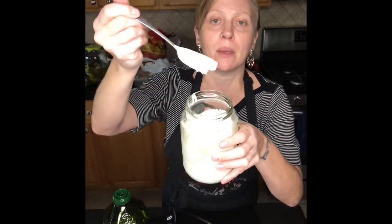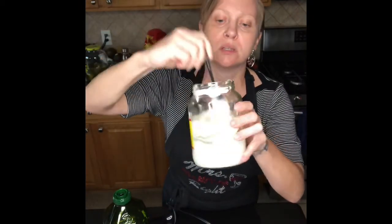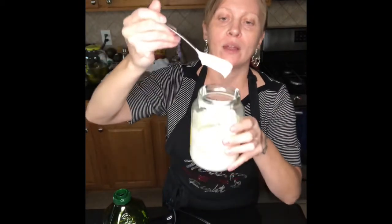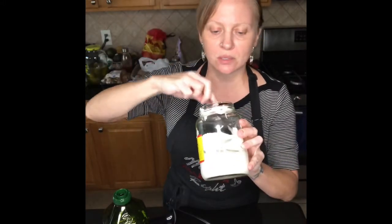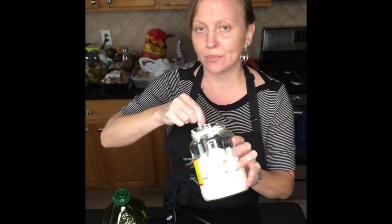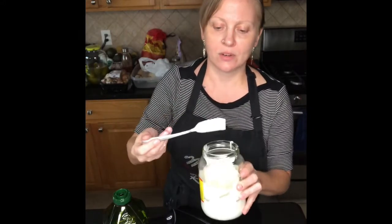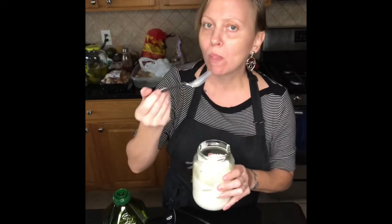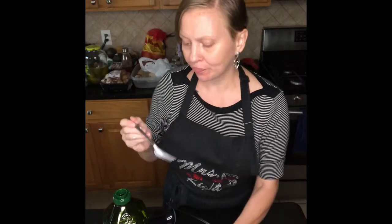But this is mayo. It has the total consistency of mayo. And like I said, that is all attributed to the mix of the aquafaba and the oil. And they just mesh together so well. I'm going to give it a taste. Amazing. Like, amazing. Yeah, I'm just eating mayo.